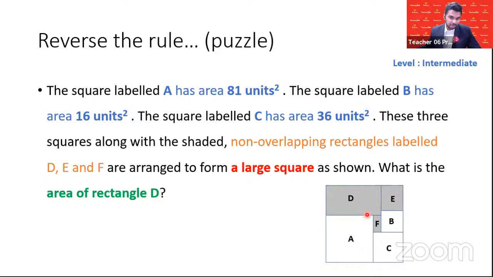Now using this information, and also the information that the large picture, the entire figure here, is also a square, can you find what is the length and the breadth? You will take hardly 5 minutes to do this on paper and pen. You have to try this at home, and you can answer this in the Practically app. I hope you have understood the question. If you have not, you can ask during this question answer session. Now I'll allow you to unmute yourself and ask the question.